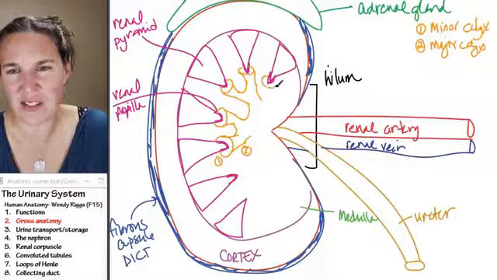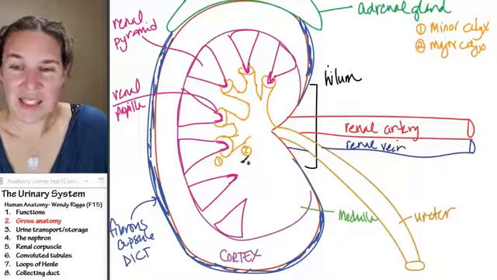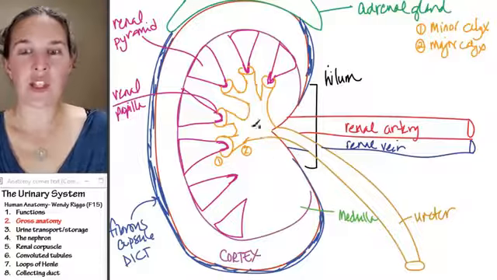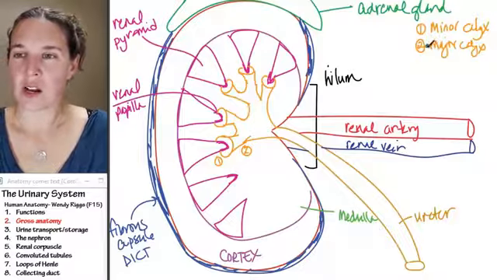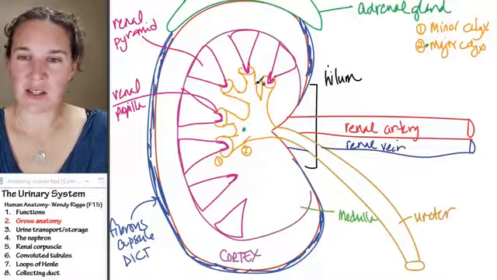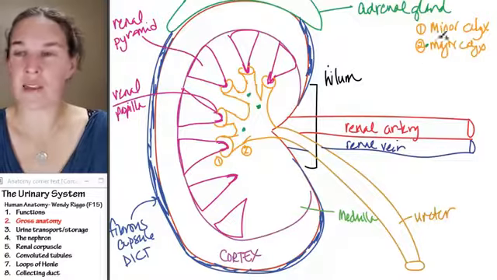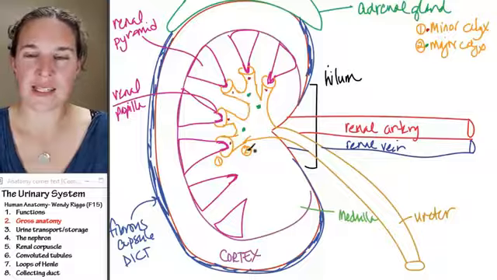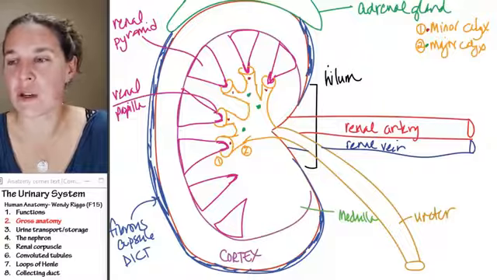Okay, I can't help it. I have to add this one in here too. Look. And I'm going to skip these just because I don't want to draw all of those. I'm going to put a little green dot next to my major calyx. There's one. There's one. Here's one where we're bringing more than one together. I'm going to put a little red dot next to my minor calyx. Here's one. Here's one. Here's one. You guys are good? You totally get this idea. Those are all minor calyces, and they all feed into the renal pelvis.